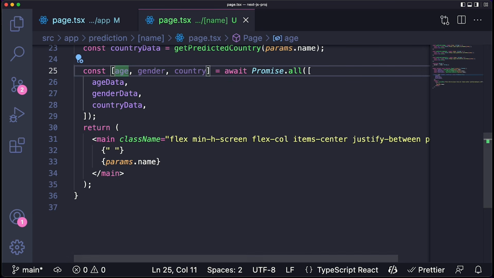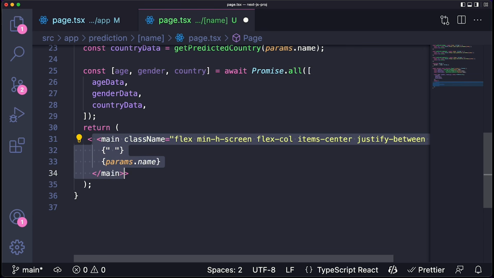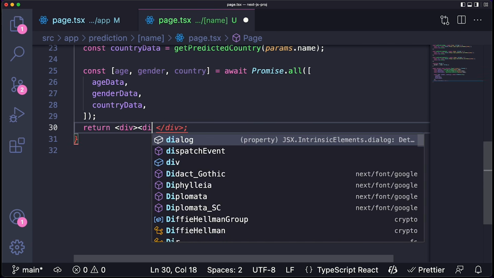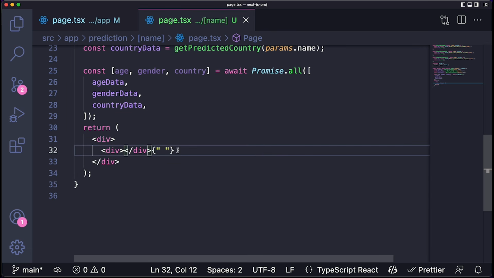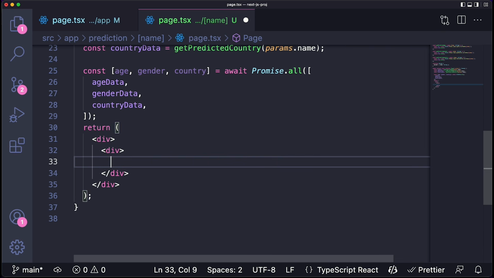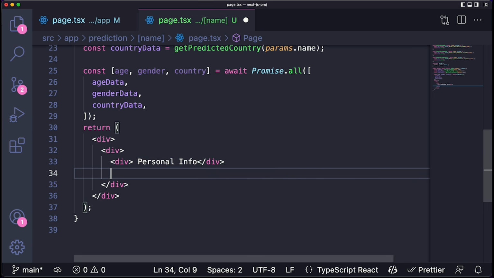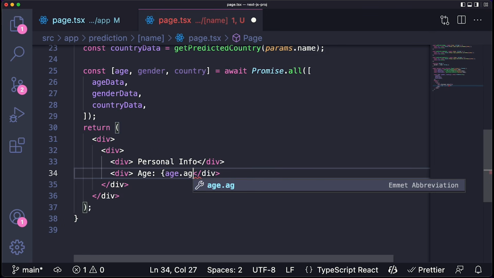Now that we have that, we can actually use that data. I'm going to create a little skeleton of a project over here so that we can display that data. But again, I'm not displaying the CSS yet. I'm just going to add it at the end of the video. But we're adding a div over here, then another div. And inside of this second div, we're going to actually add the distinction between the classes, or the information. So I'm going to add a div for personal info over here. This is just kind of like a title about the person you're searching for. And then a div for the age, which will just contain a text called age. And then we're going to display the age like this.